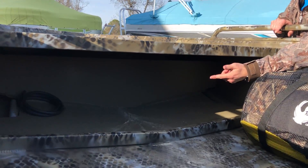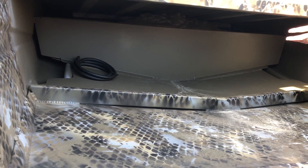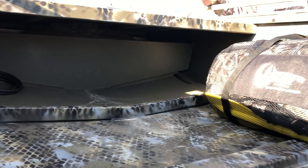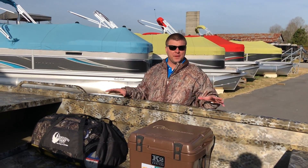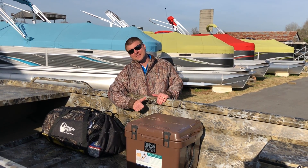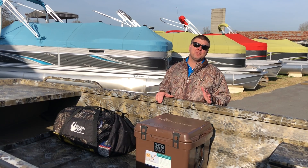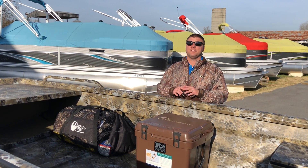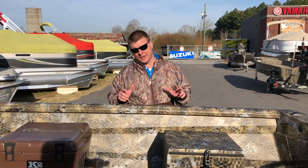Also the large deck underneath — room for your removable gas tank, an extra battery, storing your gear — lots of options for that space underneath there. And as you can see, a full floor only in this boat that is gonna be color matched to the exterior. So that is gonna all be Sitka's Optifade Timber Camo. This is a very popular camo pattern — we sell a lot of them. It blends into almost any situation.